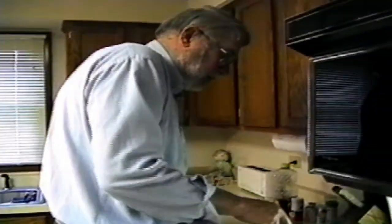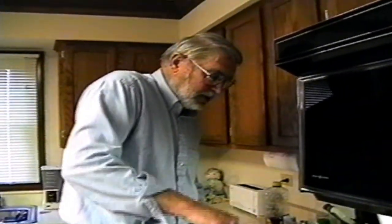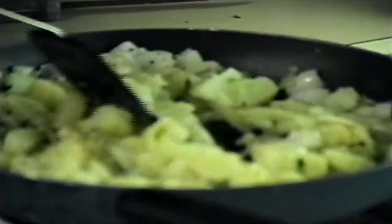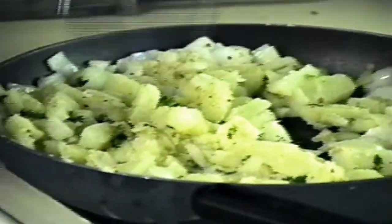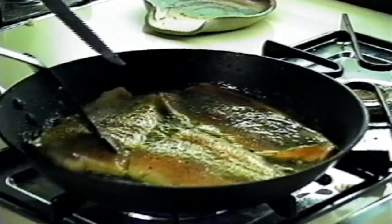That's perfect. Potatoes are coming along real good. I think we'll turn those up slightly. Maybe get just a hint of brown on them. But they should have picked up the flavorings in here and the onions, and they should be about ready when the fish is ready. Okay, we probably cooked those about a minute, so we're going to look at them. You don't want to turn fish more than once. Oh, those are coming along perfect. Just perfect.